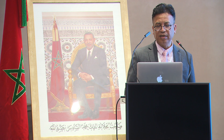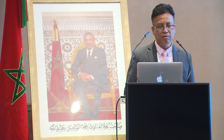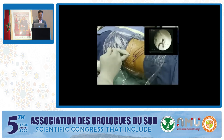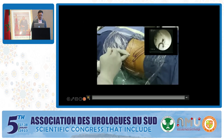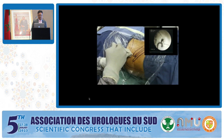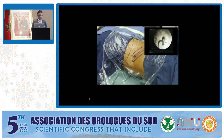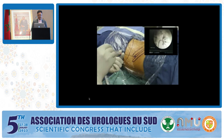Regarding pulse versus continuous fluoroscopy: standard continuous fluoroscopy runs at 30 frames per second, while the use of pulse fluoroscopy leads to significantly lower radiation exposure compared to continuous fluoroscopy, and this advantage does not compromise the safety and efficacy of the procedure. We perform punctures under fluoroscopy guidance — we do not puncture continuously. We first advance the needle to the desired calyx, then start pulse fluoroscopy, which minimizes the radiation dose.